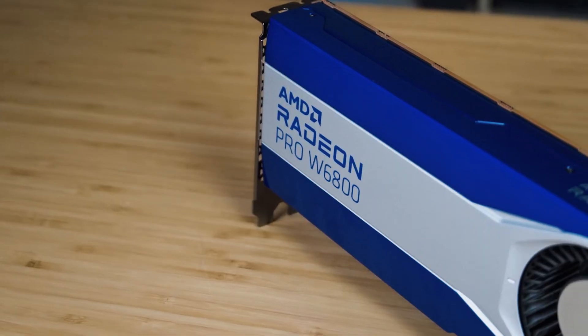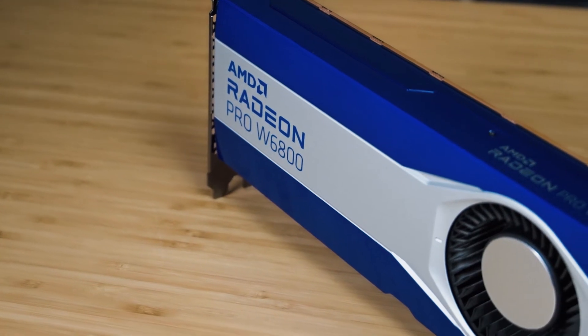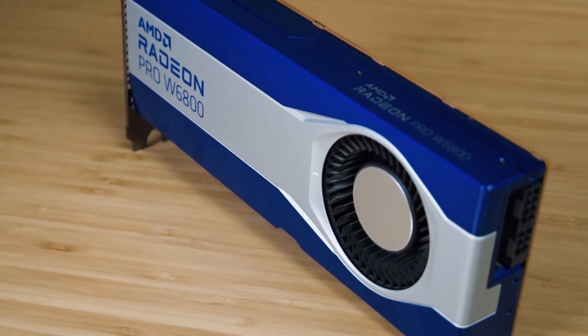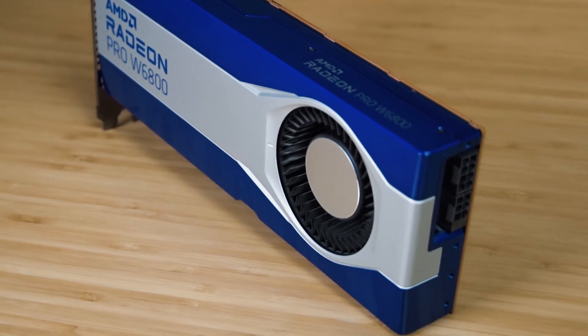And the performance matches very nicely with its price point. Looking at the performance results and the price point of the W6800, I can definitely say you should put this on the table to consider because it is quite an eye-opener. But there are some applications which still favor NVIDIA graphics cards, like the Dolby Suite and Siemens NX. But for everything else, this is a very good graphics card to consider if you're in the market for a production workstation class graphics card.